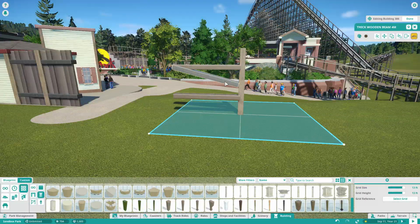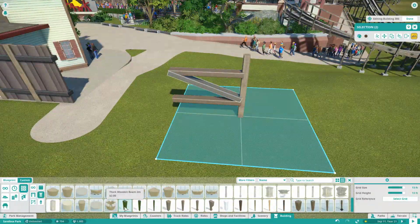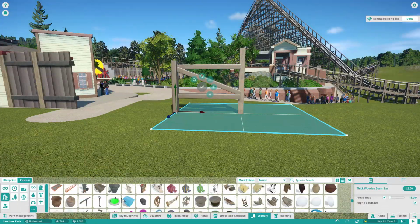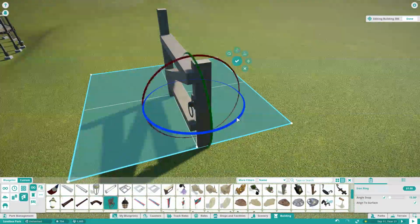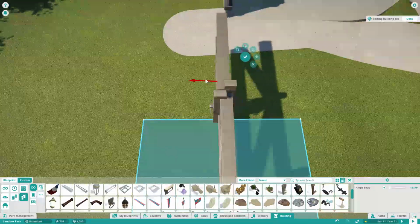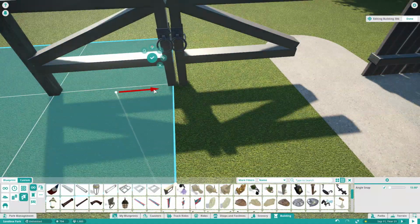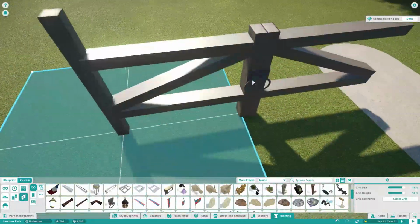And then I decided this would be a perfect place to put in a staff gate, a big old maintenance gate. And who knows what comes through here? Goods? I mean, this is going to actually be pretty close to the parking lot. So who knows what comes through here? Maybe once the area develops a bit more, I can come up with something. But it just felt too awesome of a place not to put one there.